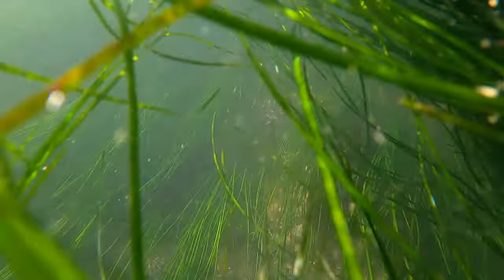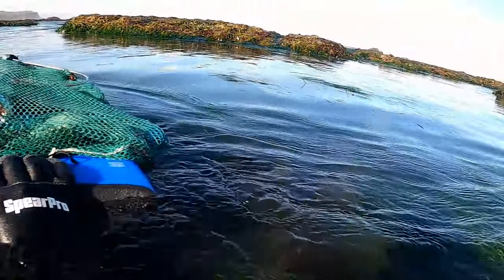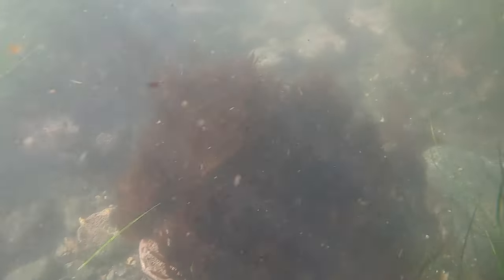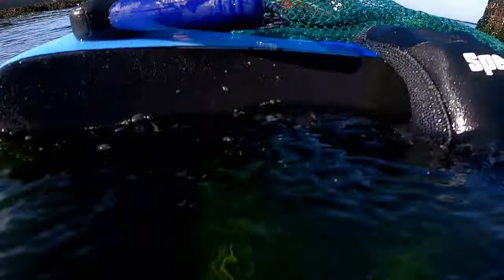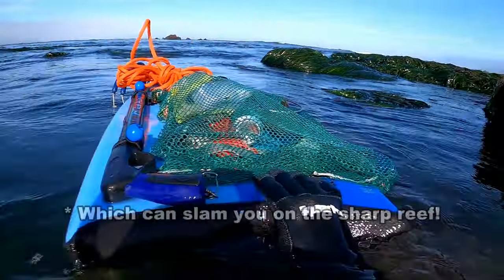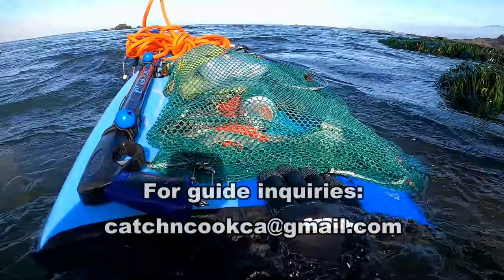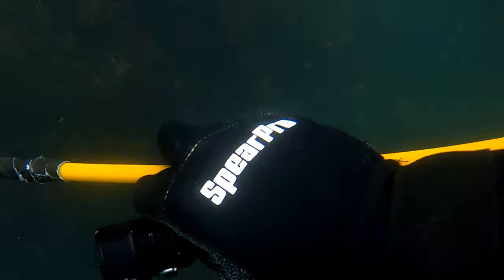Our story begins in the intertidal zone as I'm kicking out through the shallows. You can see a lot of seagrass here, and I'm just navigating between the rocks to find a safe way out of the really shallow water and into the open ocean. Monkey-faced eels like the shallows, but I don't want to be too shallow — in two or three feet of water, any swell that comes in can catch the reef and curl into a breaking wave. The extreme shallow water can be quite dangerous. I always tell clients that entrances and exits from the ocean are actually the most dangerous situation you'll be in the whole time.